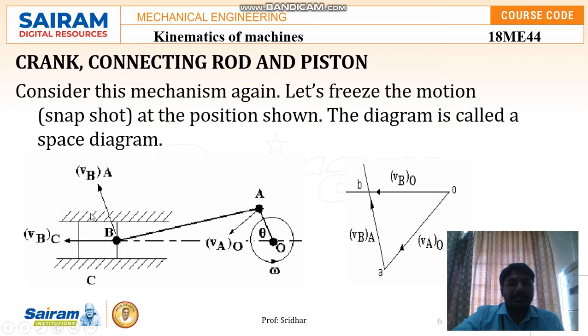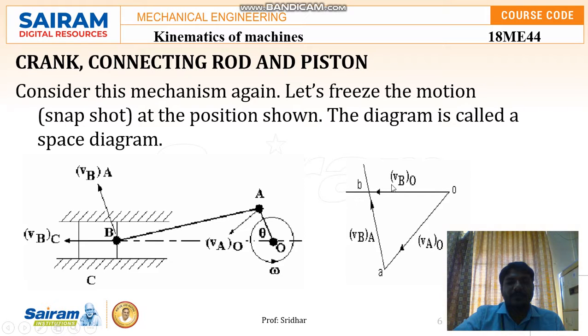Now, see here the piston, the frame above is fixed, and only reciprocating motion takes place. Now considering the points A and B, which have a connecting rod, with respect to O, the link OA has an angle theta. VA is the velocity of A with respect to O, VB is the velocity of B, and VBA is the velocity of B with respect to A, because when it is moving in a linear motion, it can produce radial and tangential velocity. Considering these motions, we can draw this diagram.